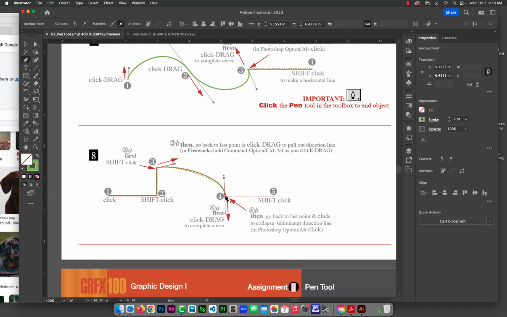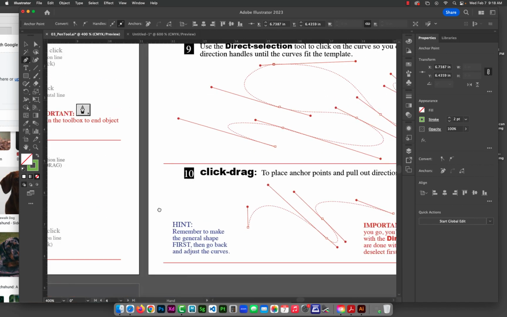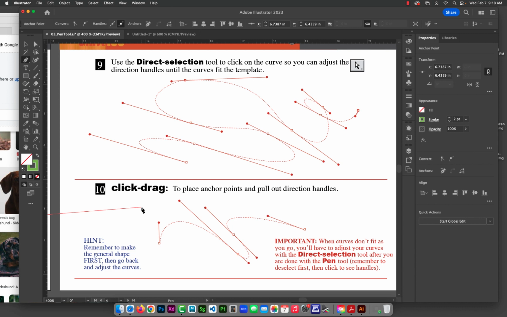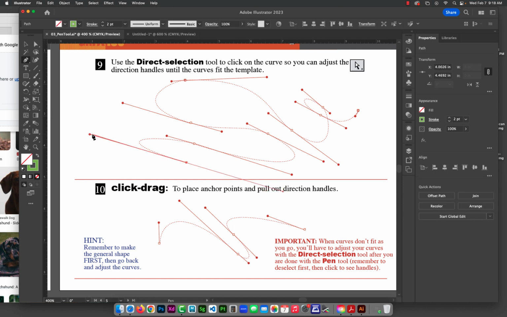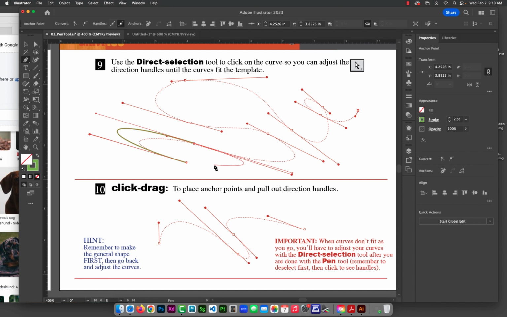All right, so when you get to this one, I just want to caution you, there is no way to do this with your first attempt here, and I'll show you why. I'm going to follow the directions on this top one. I'm going to click and drag, and I'm going to put that handle where it's supposed to be, and I'm going to come over here, click on this point, and drag over here to put the handle, you can see it is wildly off up here, all right? You can't do this when you first draw it, so don't freak out about that.